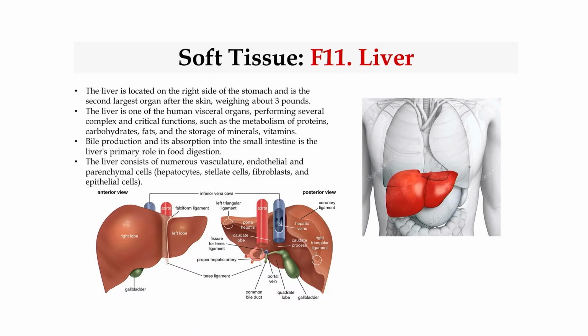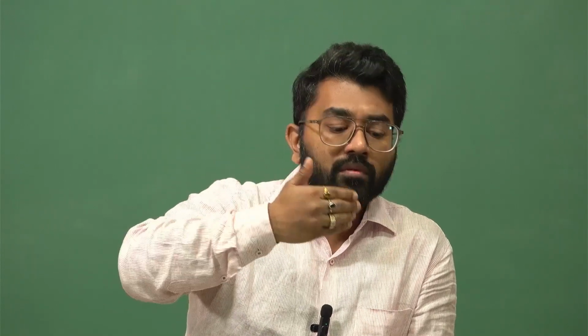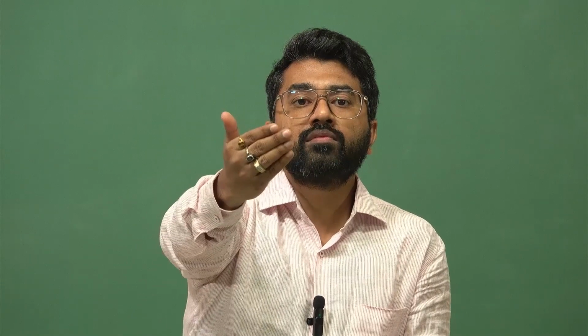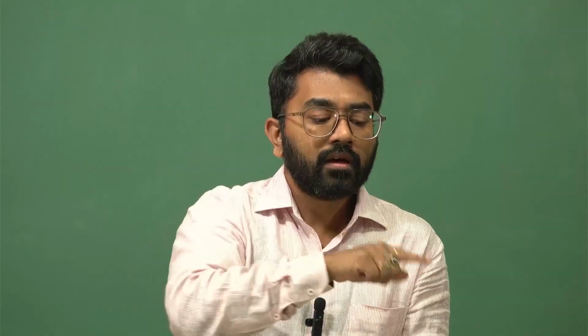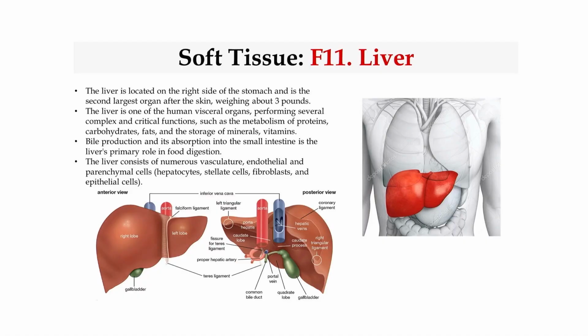But from a structural standpoint, you're looking at the liver to have a right lobe and a left lobe. You have a falciform ligament which separates the lobes, and there is a gallbladder located at the bottom side, and then you have the inferior vena cava and the aorta which are passing through. This is if you're looking at the liver from this side, right? If you're looking at it from the front, that's the anterior view. Anterior is always the front, so I am facing the front. If you're looking at the liver from my side, that's the figure on the left, and if you're looking from inside or my back, then that's the posterior view.